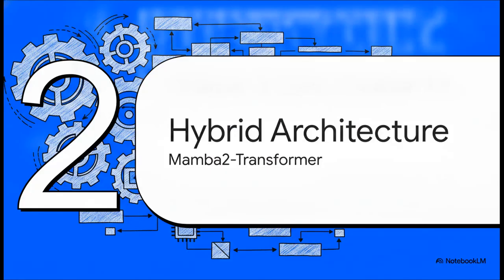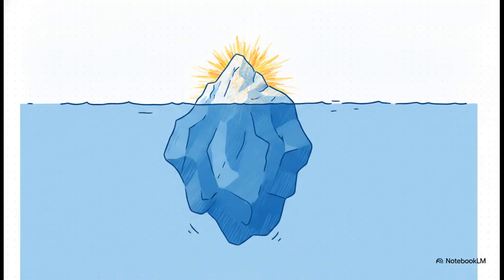All right, moving on to part 2, let's look under the hood, inside the hybrid architecture, the Mamba-2 transformer hybrid. The best way to think about this architecture is honestly like a giant iceberg. On paper, the model packs a massive 30 billion parameters. That's your deep knowledge base, sitting hidden below the water. But, and here's the real kicker, for any single token it actually processes, only 3.5 billion parameters are active. That's the sheer magic of the mixture of experts, or MoE, design.